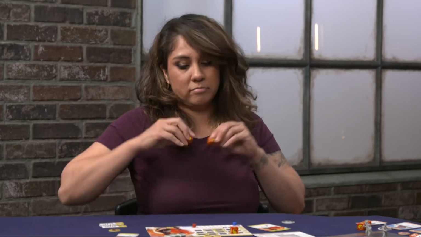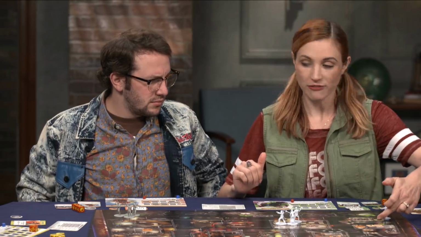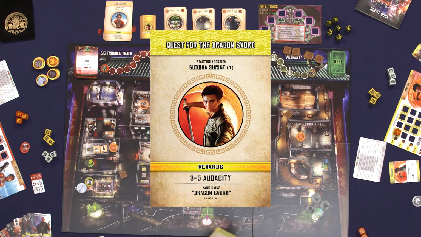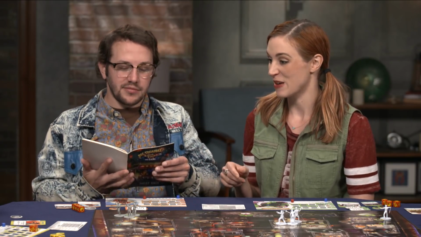You can move them out to show, or maybe we place them to show we've used them. Either way. All right. So I've flipped them over so we can see there's a check mark, and we've activated Quest for the Dragon Sword. You're gonna read all this flavor text, and then Tracy's gonna make a choice.